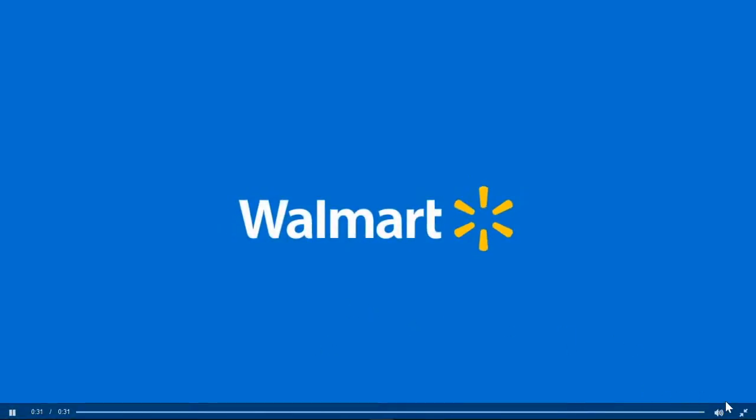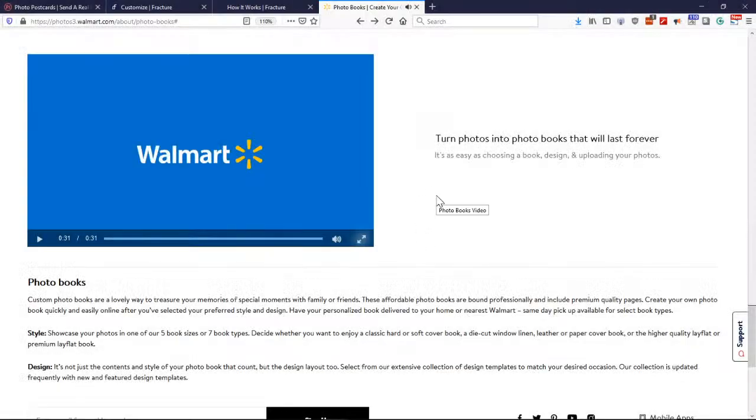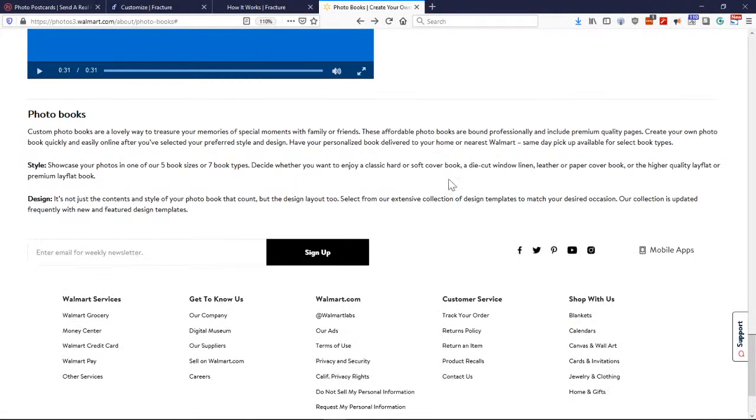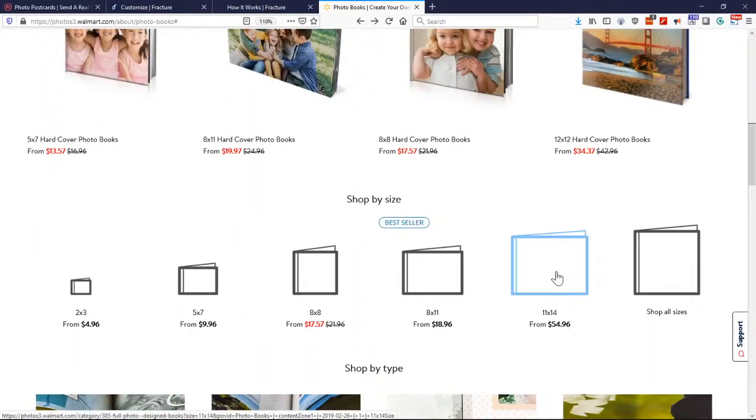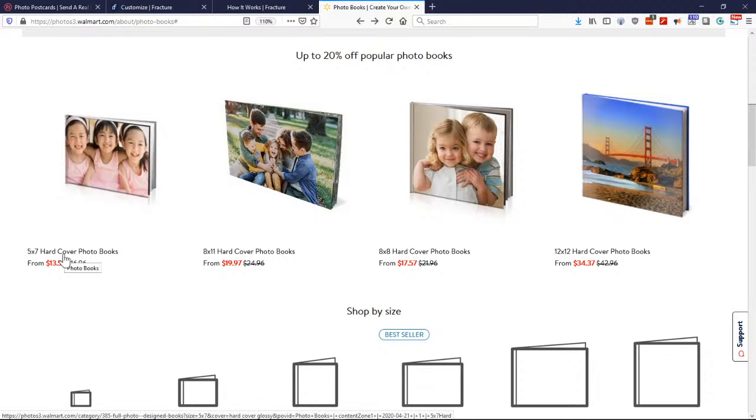Very nice, except for the repetitive music. Okay, so that was definitely a hardcover one and choosing the sides of it. But let's talk about our price and stuff. So right now we're talking about a 5x7 hardcover for $13.50.